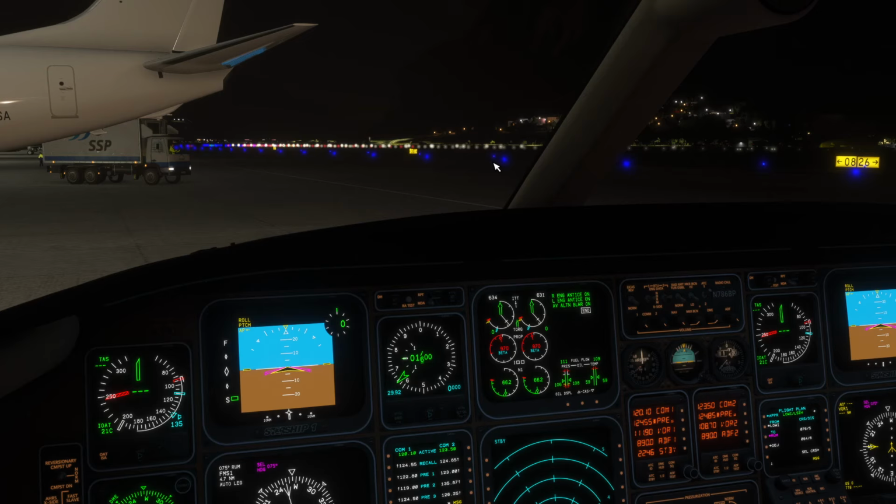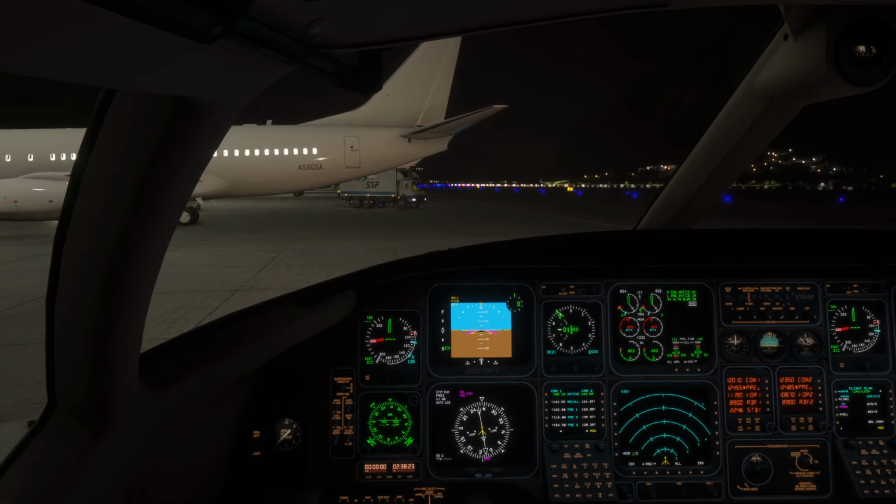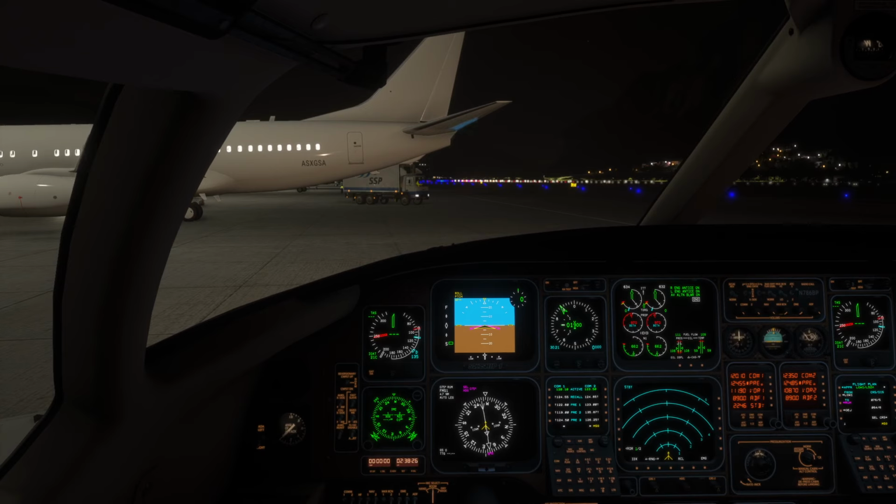And set our barometer here, or our altimeter, sorry. And that's it for now. We're gonna go ahead and taxi out, and we're gonna work on this so that you guys can see what we're doing. For the takeoff, we're gonna go ahead and take the props out of feather, and I'm gonna bring them back just a touch because on takeoff they can get out of hand pretty quick.